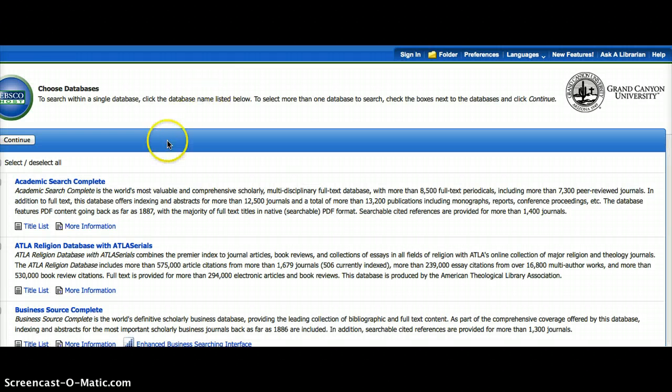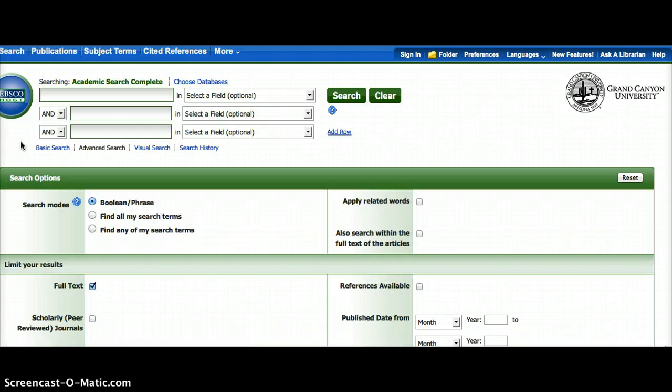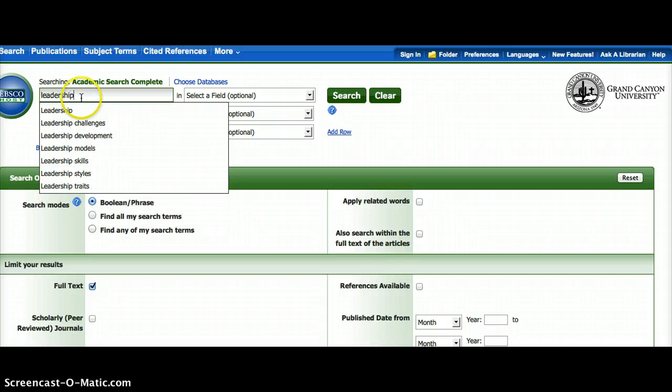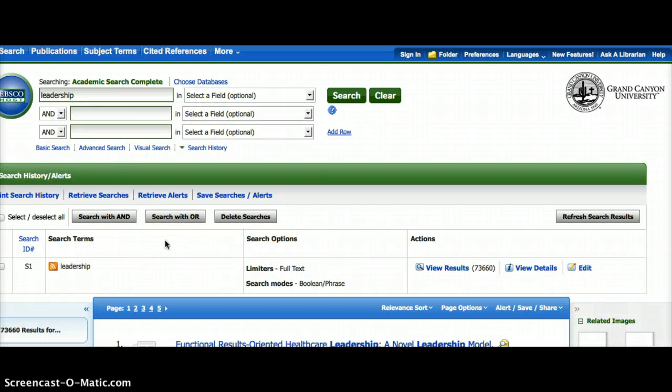So we'll start here. Go to Ebsco Host, and after you're in Ebsco Host, what you're going to want to do is over here select, there's a little button, you probably can't see it, it's on the side of your screen, but click the arrow next to this, so Academic Search Complete, and then hit Continue. That'll bring up the actual database. Now you'll enter in your search term, so let's say that we're doing leadership, for example, and this will search the database for articles on leadership.